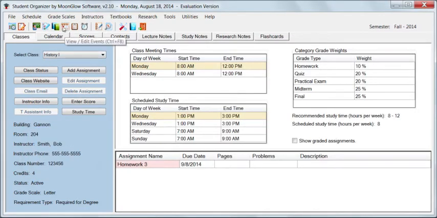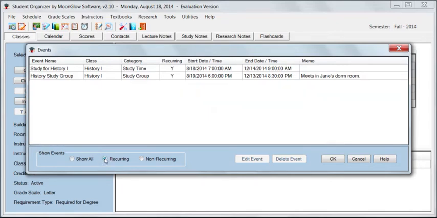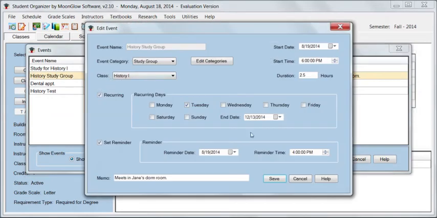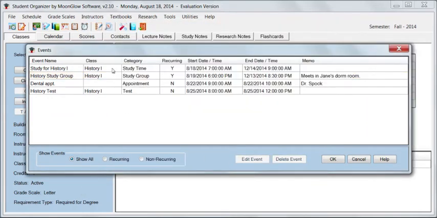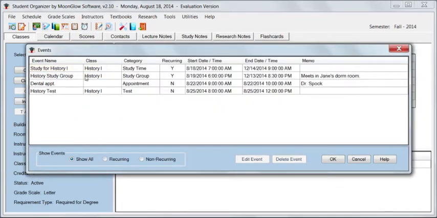And this is the same thing for calendar events. This is where you enter a calendar event. And down here, you can view all the events you put in one place. You can view just the recurring or just the non-recurring or all of them. And again, from in here, if you want to edit something, you can select it, you can enter it, you can delete it from here. Okay, I'm going to say no, we don't want to delete that. Or you can just double click on it. It'll open it for editing. Study time, it'll open the study time form for editing. So again, this is just where you can see all the events you put in one place.